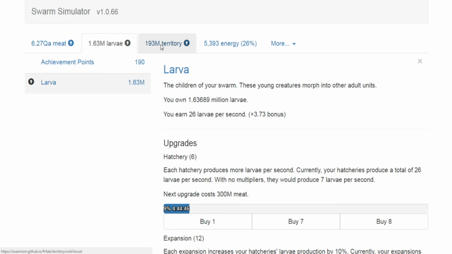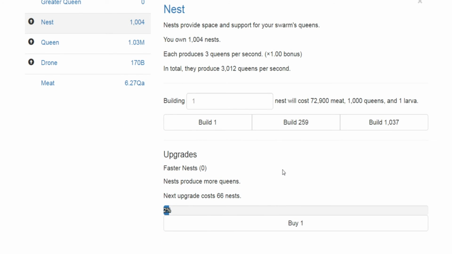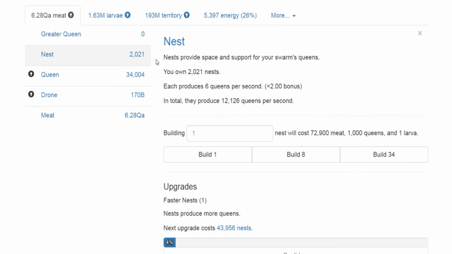I don't know what I should be focusing on. Do I care about territory as much? Maybe we should get the upgrades first. Let's get like the nest upgrades. Produces more queens. So that produces 2 queens per payout, right? We can't even see. Wow, we have so many queens. I can already buy 1,000 more of these. Hell yeah. I didn't know they were going to produce that many that fast.